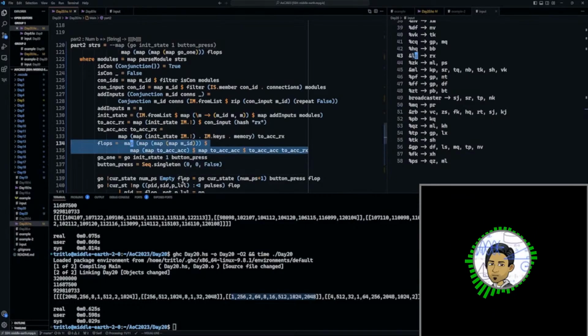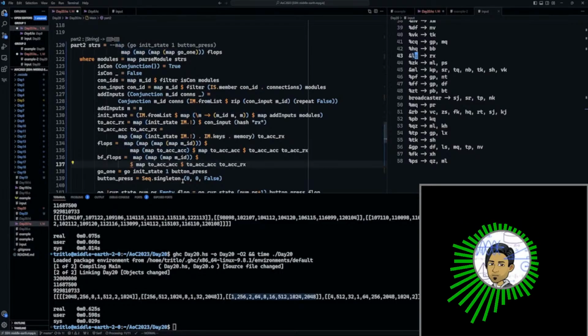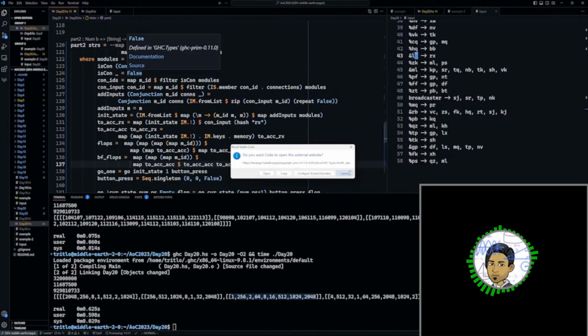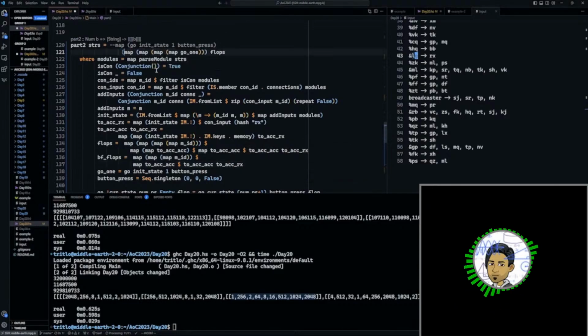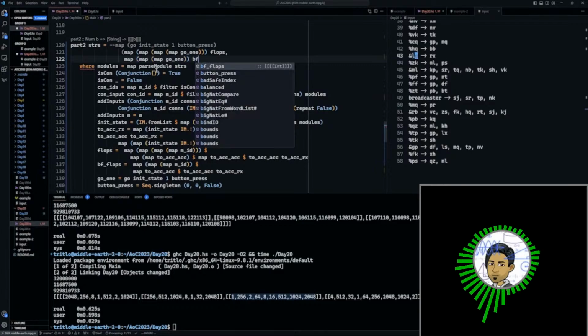Flops. Let's see. BF flops. Then we remove one level here. And we remove one level here, I think. So BF flops. So this is right before the flops. Let me see. So that is map, go 1. BF flops.